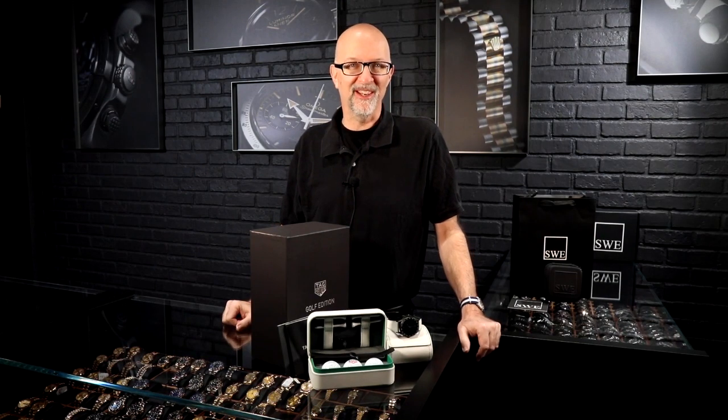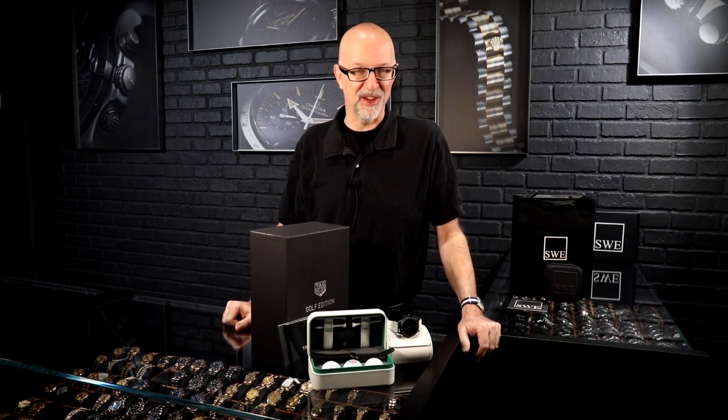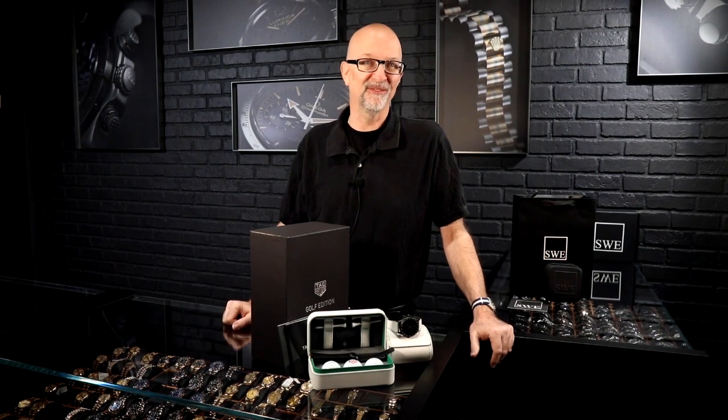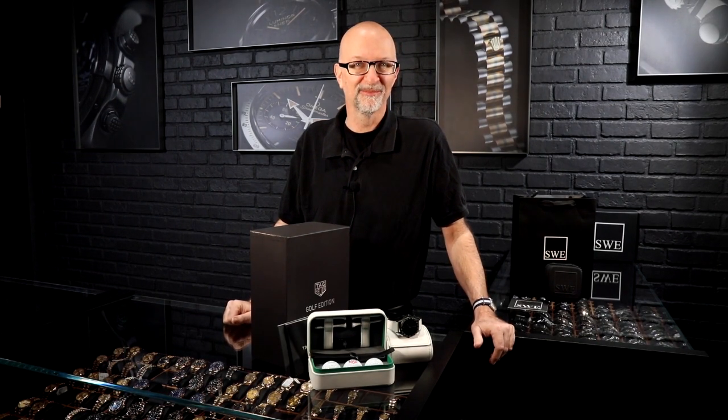It is Masters Week here in Atlanta. We've got golf on the brain, so naturally we're talking about the Tag Heuer Golf Edition Modular 45 watch.